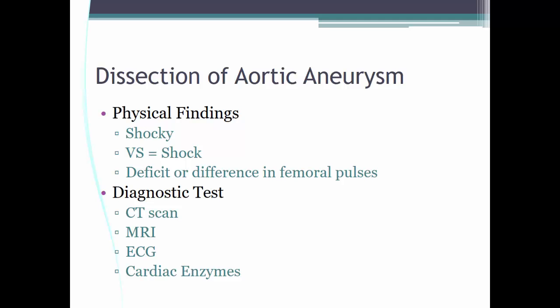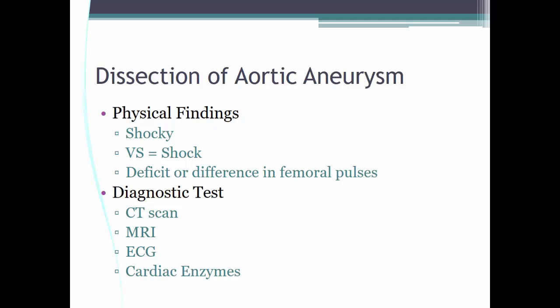MRA has nearly 100% sensitivity and specificity for aortic dissection. If TEE is unavailable, you could do a CTA. It's highly recommended and is also specific. Treatment: beta blockers and other drugs to control blood pressure, and of course, surgery. Now, if you do cardiac enzymes, these cardiac enzymes would be elevated.